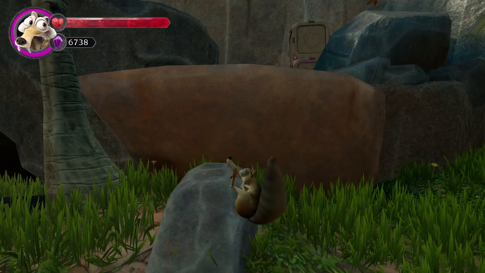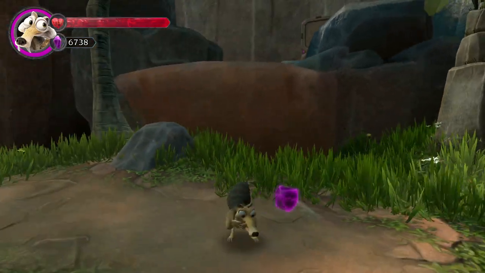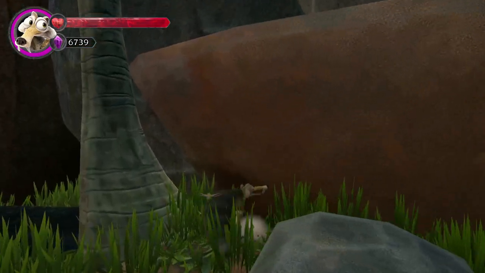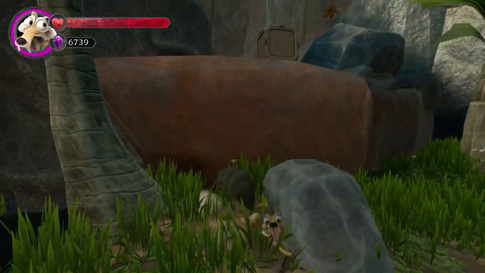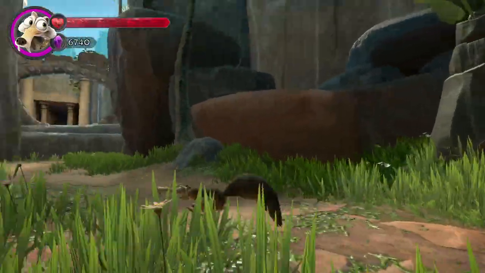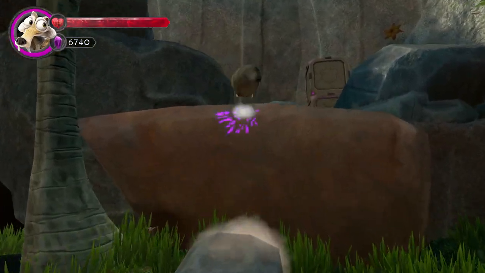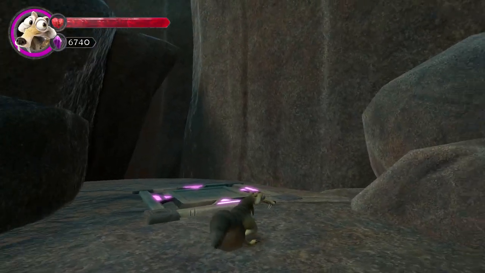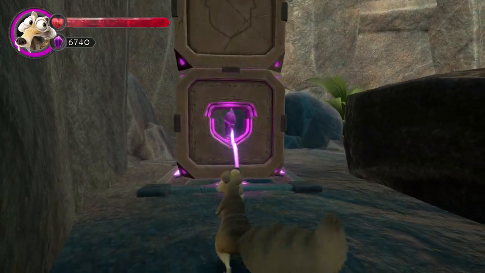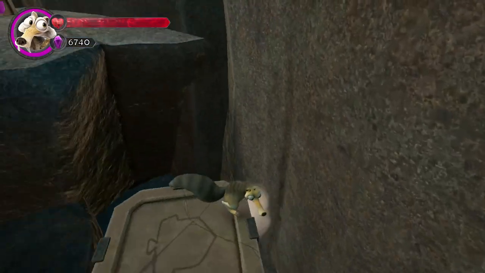Looks like I can go up there. Or can I? I mean, it looks like I'm supposed to go up there, because I see some blocks. Why else would they be there? Ah, here we go. Yeah. Probably just a shard of treasure or something.